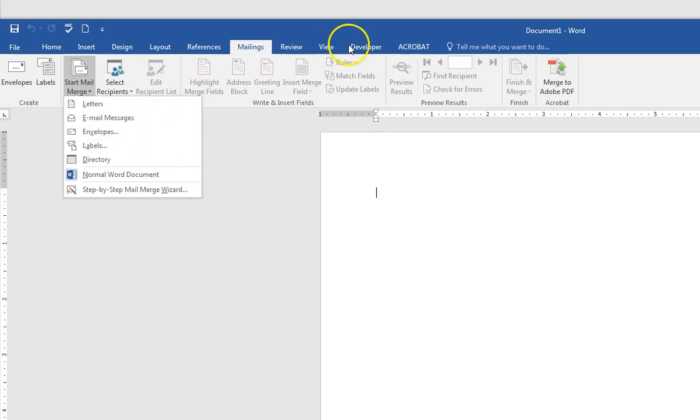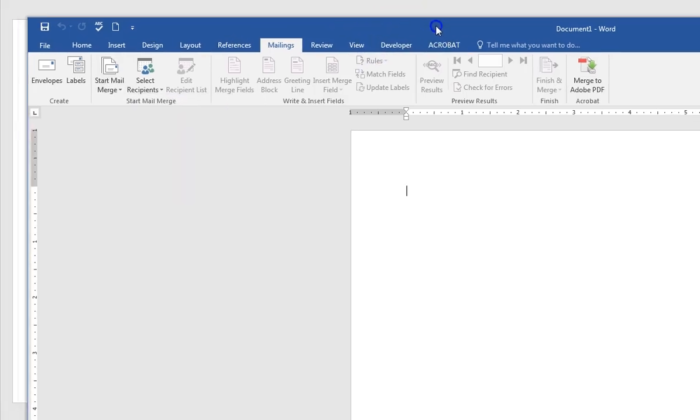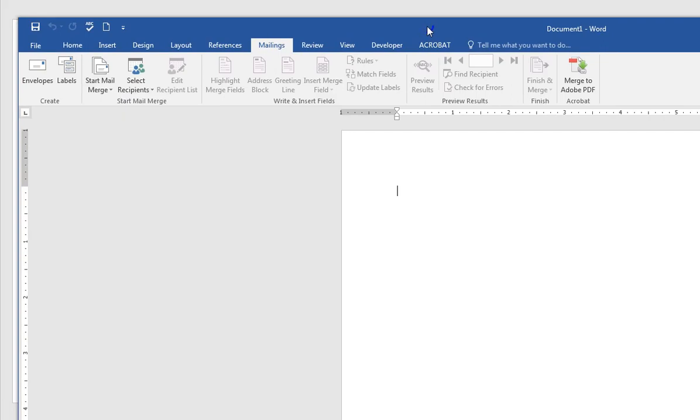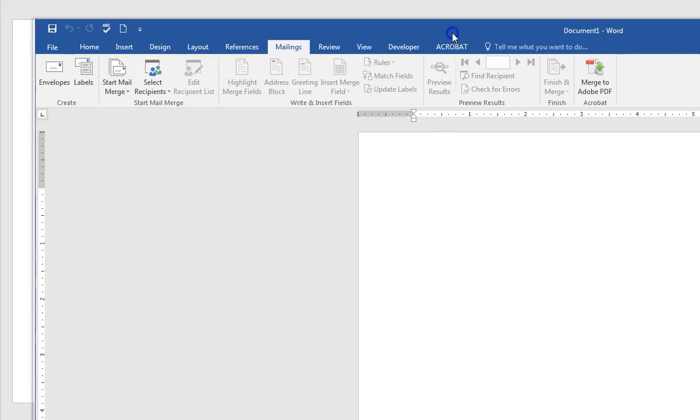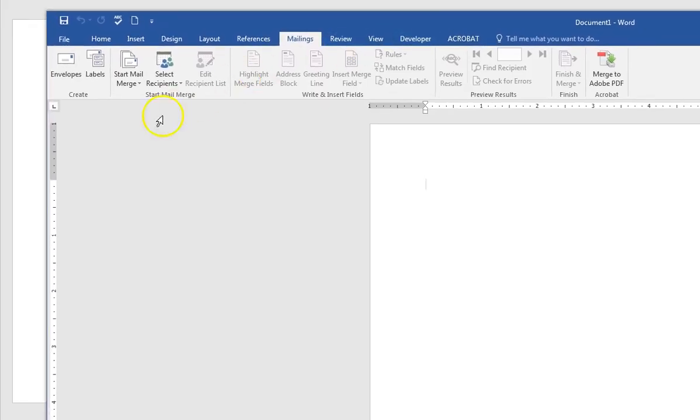So this is super valuable because there's going to be times when you are working and you have a letter that you're going to send out to maybe 1,000 people. And you could make the same letter to everybody, but that's not very personable. So what you want to be able to do is make a letter personalized for those 1,000 people, but also make it quick so that you can quickly send those out and not have to type each one. So this week we're going to learn about this row here on our mailings ribbon, how we actually create something.